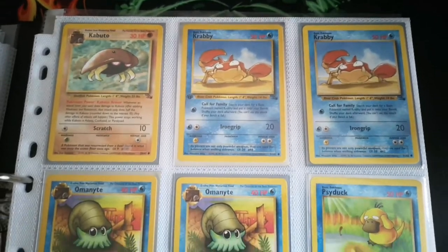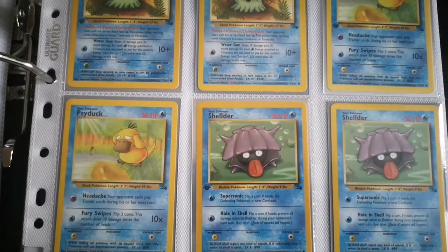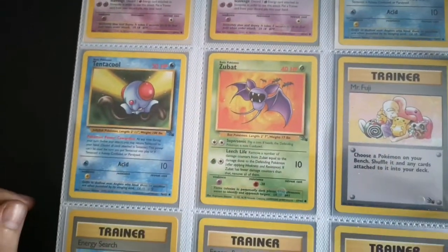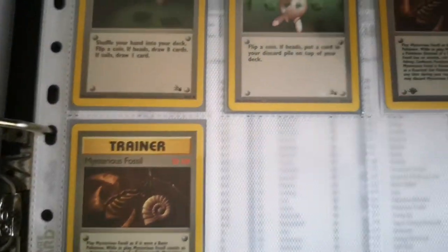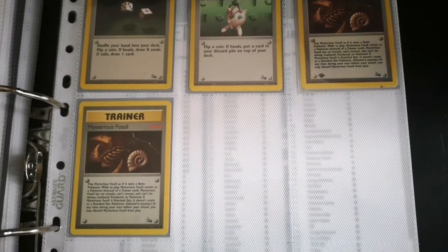As you can see I've got quite a few of the first edition commons so far, and I don't think we're too far away from completing the first edition common and uncommon set, which is quite nice. I think I might go and buy a few singles just to finish that off — it would be something quite nice to have even if I don't have all the first edition hollows.